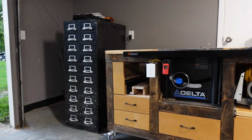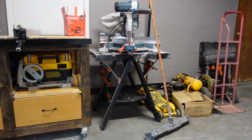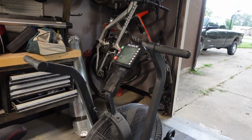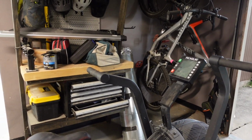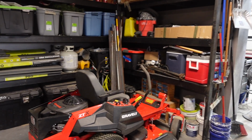And then I also have all my woodworking and stuff like that in there. So I don't have to worry about cluttering up this part of the garage. This can just be automotive fabrication, that kind of stuff around here. And then I can have everything else separate in that garage, which is really convenient.